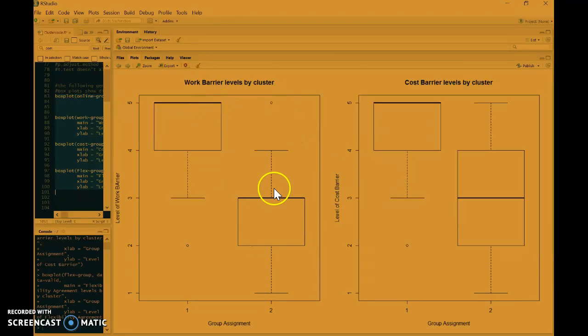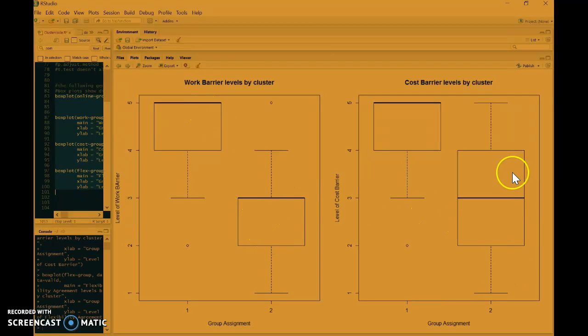It shows you how it clustered things. So like this average is super different. I guess you got some outliers here. I guess nothing really represents the average here, but a lot of 5s in group 1, there's a lot of 3s in group 2, and just completely different ranges, really, of what we saw in work barrier.